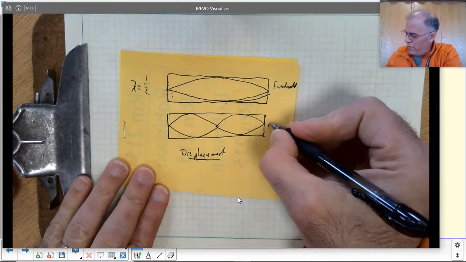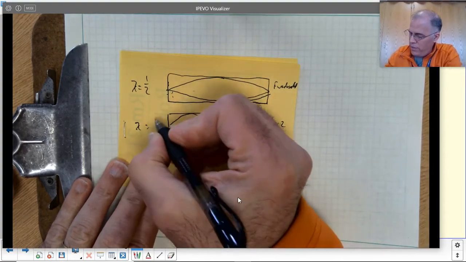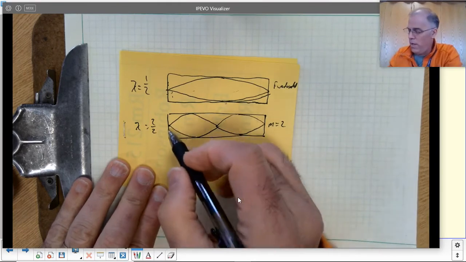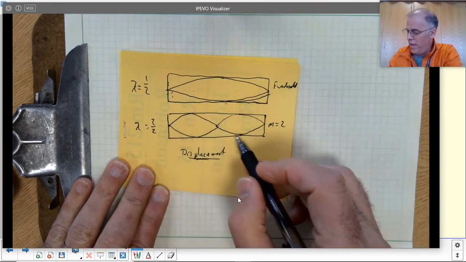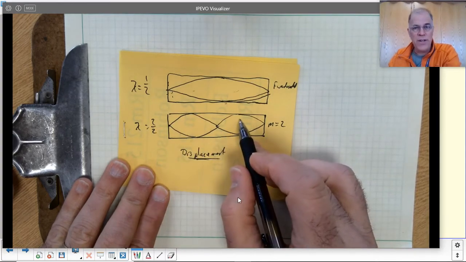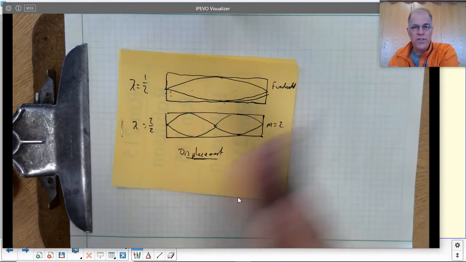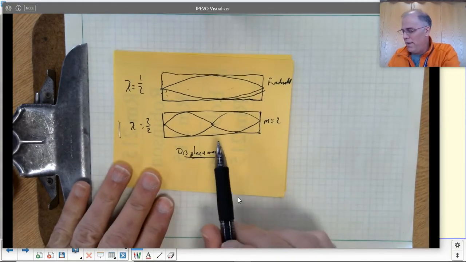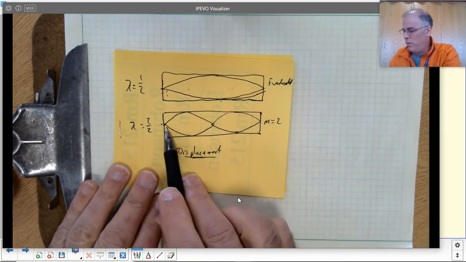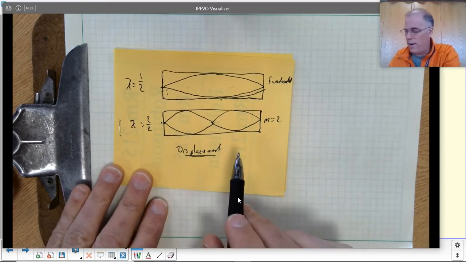Okay, now here is m equals 2. This is the second harmonic, and the lambda is 2 halves of a wavelength, or 1 full waveform. We have a compression and a rarefaction, and then a rarefaction and a compression as the air is doing its accordion thing inside the pipe. Again, it's hard to visualize that when you think of it as a longitudinal wave, but when you represent it as a transverse wave, it's easier to see. You could have 2 lobes in here.